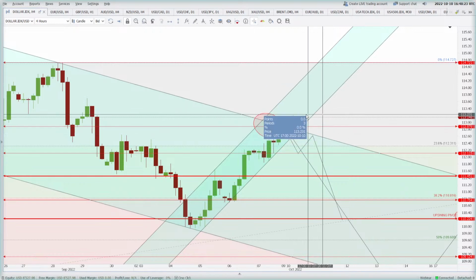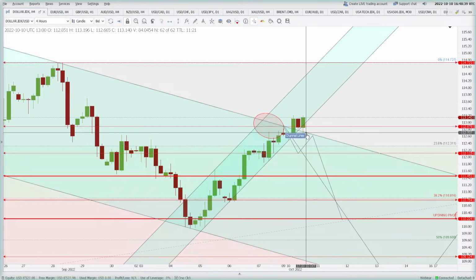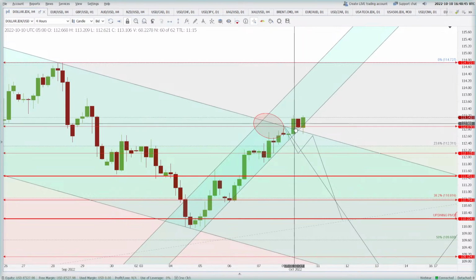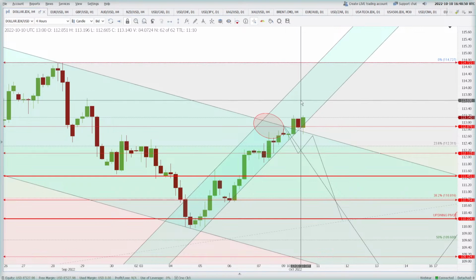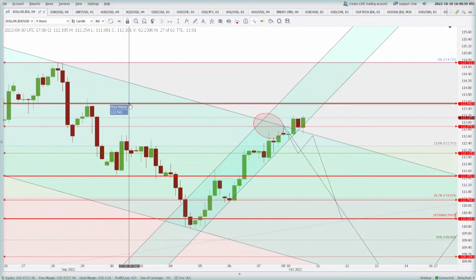Okay, open my buy position above the high of this particular candle, the previous one, 113.20, and here it was 113.196, so almost at similar levels. So anything higher than 113.21 will open my position with a stop loss below this particular candle, or you can even keep it below this candle, because this was the bullish engulfing, or you can say this was the breakout candle. You can keep a stop loss below that and target this area of 114.72 for sure. Of course, on the way there will be a small resistance for you. This area will be the small resistance, 113.54, but I'm sure you will get through that.